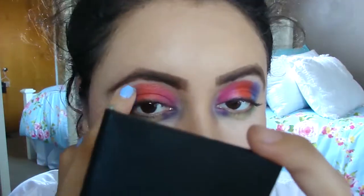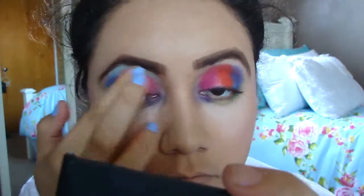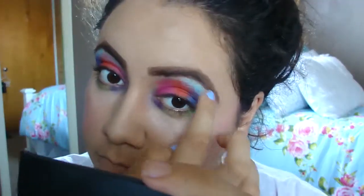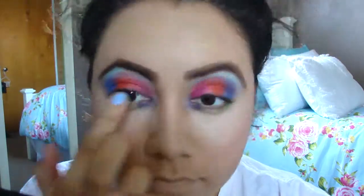For highlighting, never use a color on your brow bone, because it is going to look quite interesting, as you can see here. Always go for something that's your skin color or a little bit lighter, and I definitely would not recommend that it had shimmer in it.